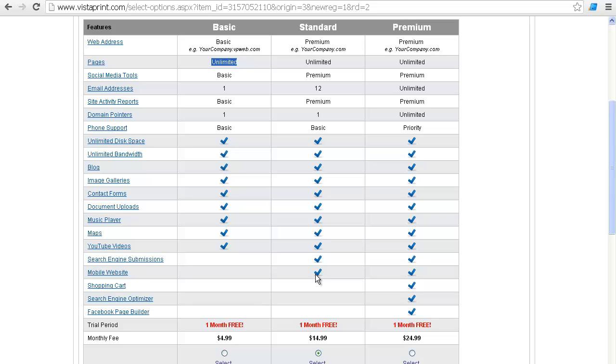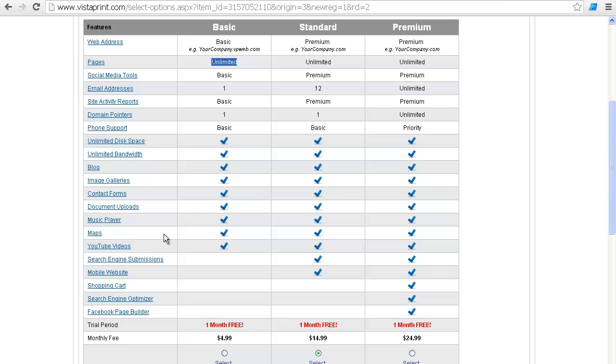And you do have the option, and that's what I like to see in a website builder: if it's not available to the basic package, can you get it? And you can, and you really only have to go up to the standard, the mid-tier, which is going to be a $10 a month jump for you, but if it's that important, $10 a month more isn't the end of the world.